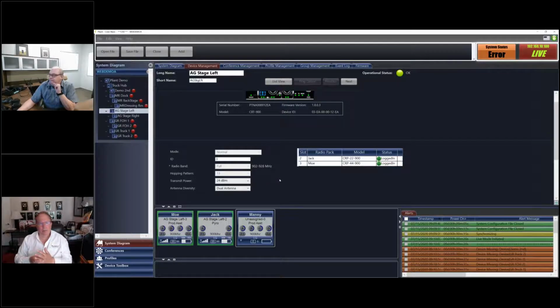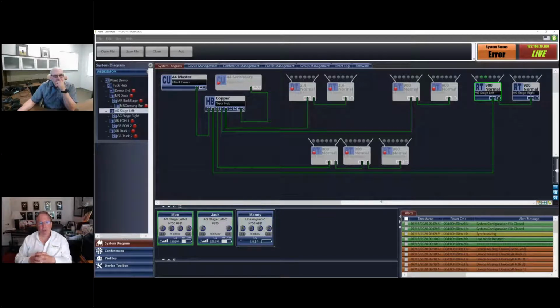One thing I just want to mention, because Art was just talking about synchronizing systems, there are several ways that systems can work together. As I showed you in the diagram, and Art, just click on system for a second, you'll see here that this is one system with 2 different control units, and you'll see both light up when Mark goes to his presentation. But we can also take different individual systems and synchronize them together so they work compatibly in the same RF area without any conflict, which is another fairly unique property.